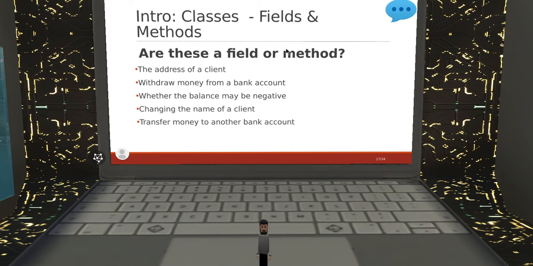The class has members. It can be fields or methods or both. The fields are the data and the methods are the actions. So from those things on the screen, can you identify what are the fields and what are the methods?